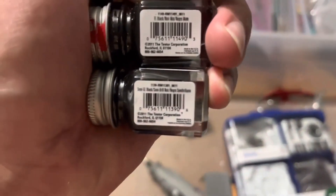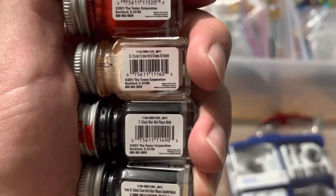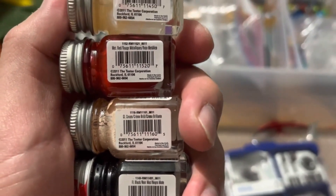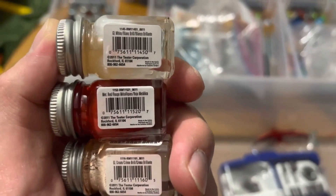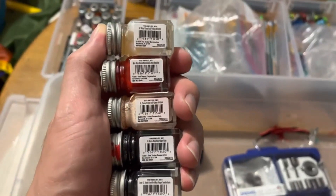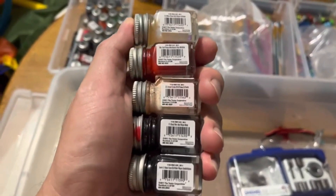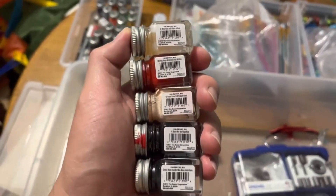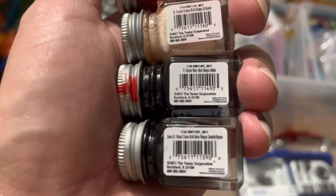Now let's paint this Bruce Lee. Colors we're using for this project are: flat black and semi-gloss black for the pants and hair; gloss cream for the skin color; metallic red for the slash and blood marks; and gloss white for the whites of the eyes and the teeth. Just five colors to get you this Bruce Lee and they're all Tester brand, priced around $1.99 per ink bottle, so this entire color set will cost you about ten bucks.